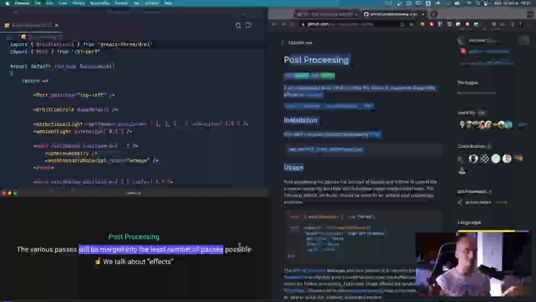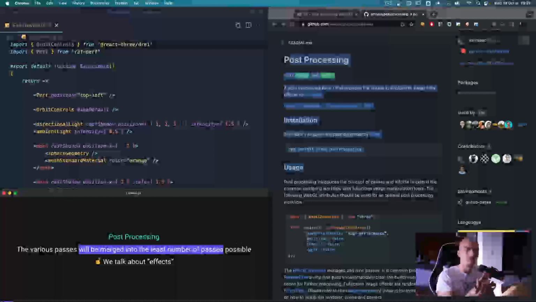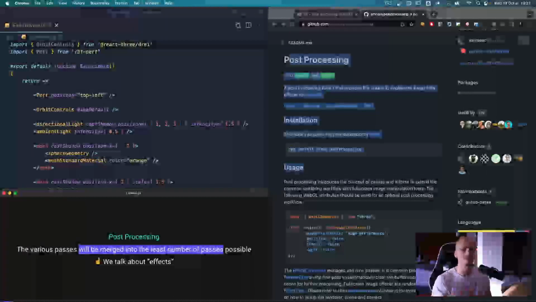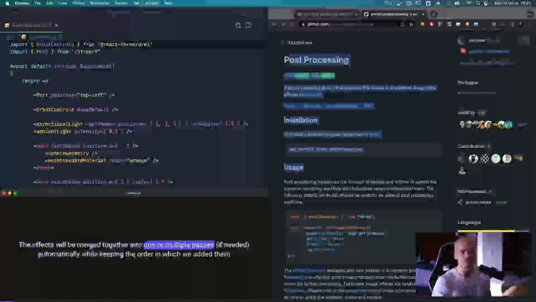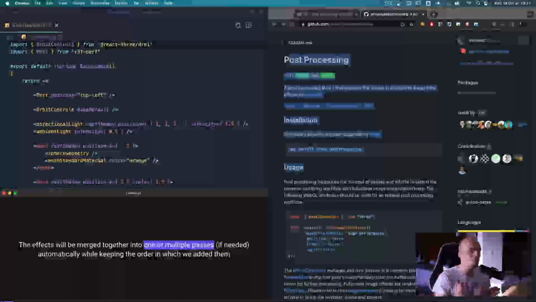By the way, since those passes are converted into fewer passes, maybe just 1 pass, we don't talk about passes anymore, we talk about effects. We're going to add a bunch of effects from now, and those will be converted into as few passes as possible on their own by using the specific syntax you will see. So yeah, the effects will be merged together into 1 or multiple passes if needed. Maybe there will be multiple passes actually, if you use a very specific effect, and that effect might do multiple passes because there is no choice. But if possible, those passes will be merged into only 1 pass.